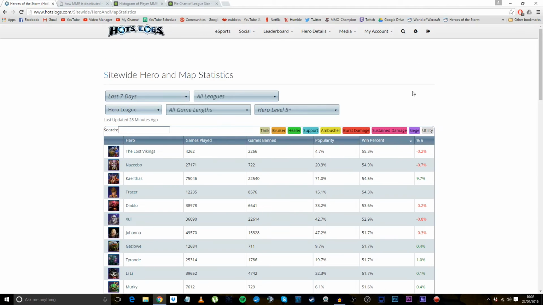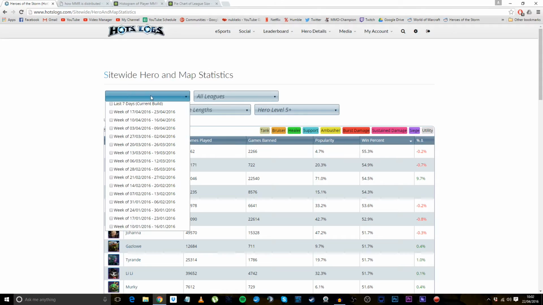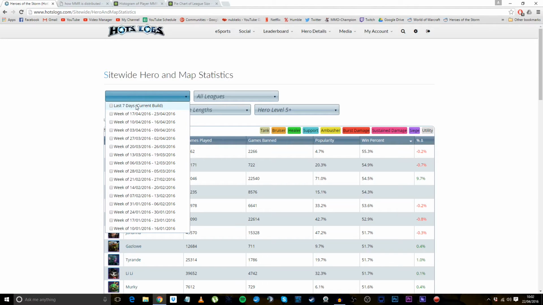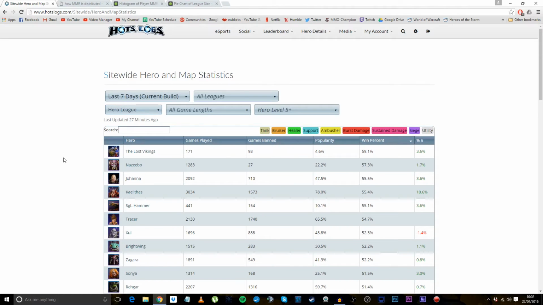If we click on additional filters available, we pop into something a bit more customizable. So we're going to look at these top two drop down menus. The first one on the left, I like to go in here, and you can click this last 7 days, and then in brackets, current build, or parentheses if you're in the States, I think. If we do this, this will filter it to only the last patch. This is very useful if, for example, 4 days ago they brought out a new big patch. Well, I want to search it only for things in that patch because things might have changed dramatically.